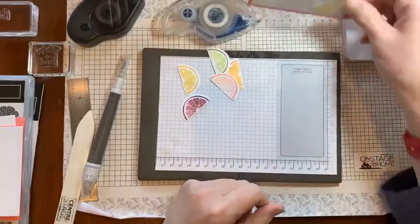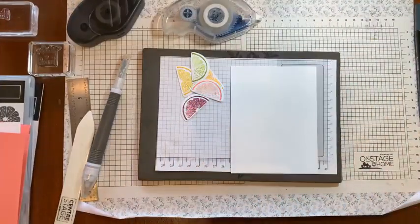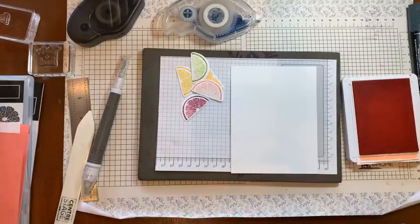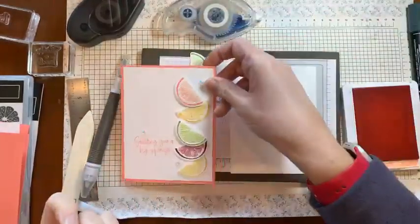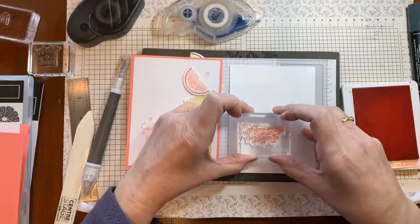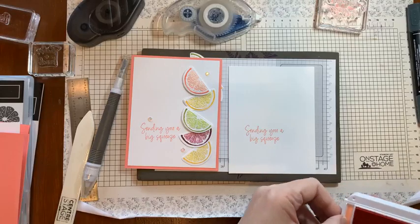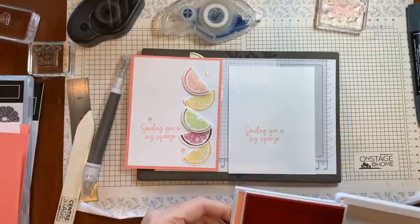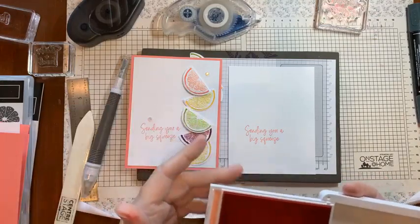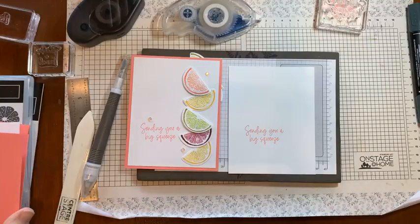Right, so I've got this one to do. I'm going to do it in Flirty Flamingo, which I never used to use much, but apparently I'm getting fonder of it, which, seeing as we have a colour refresh, could be a problem. So let's see, put it about here. A bit dangerous, but we'll see how it works out. It would be better to do this after I put these on for the placing, but if I mess up the stamping after I put these on, it's annoying.